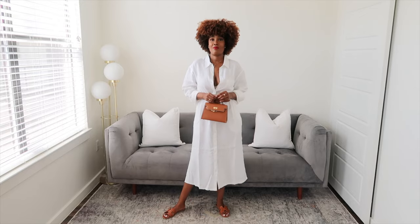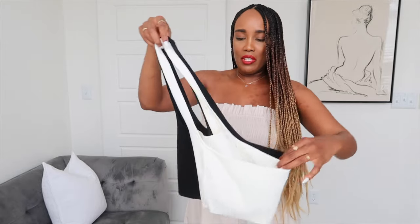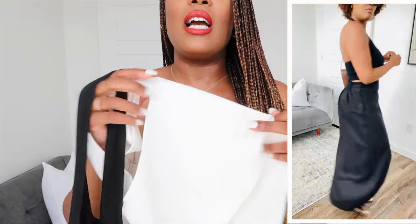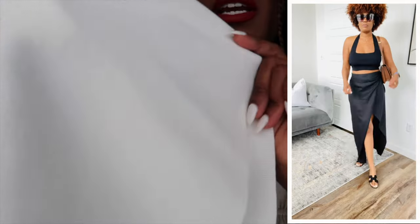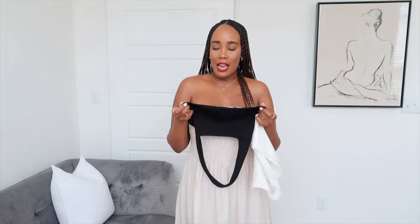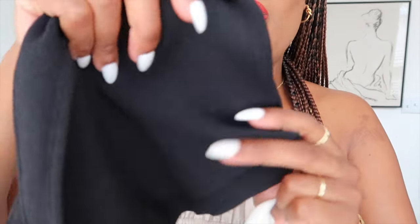I also picked up this very cute halter neck crop top from Amazon The Drop — I picked up a black one and a white one. The back is open, it fits really really nicely. I got it in a size small. They can go with absolutely anything — white leg pants, trousers, linen pants, mom jeans, any pair of jeans. These are definitely an essential, and the quality is amazing — it's got almost a ribbed feel to it. I'm obsessed with these.